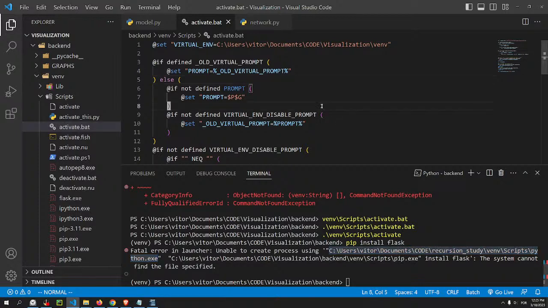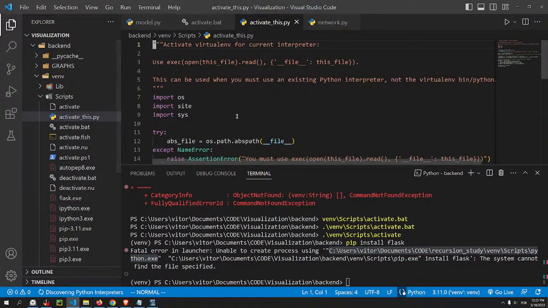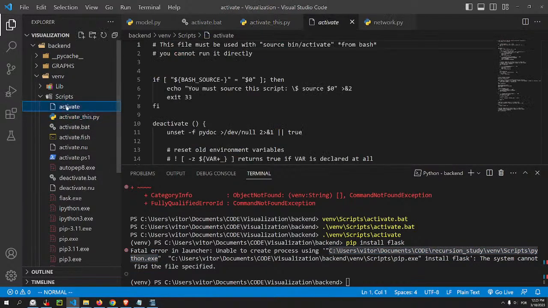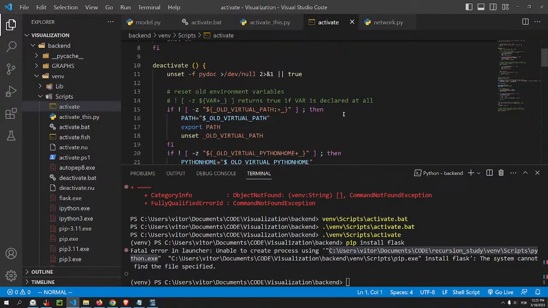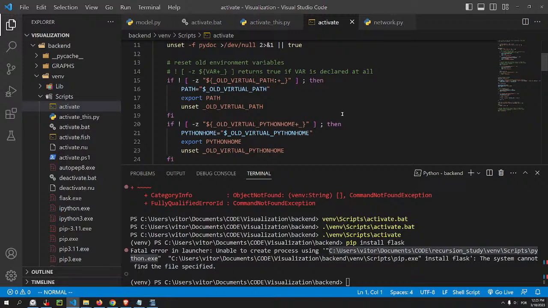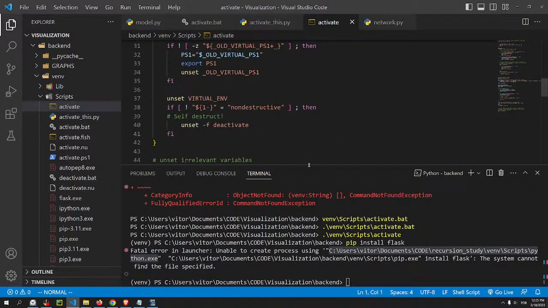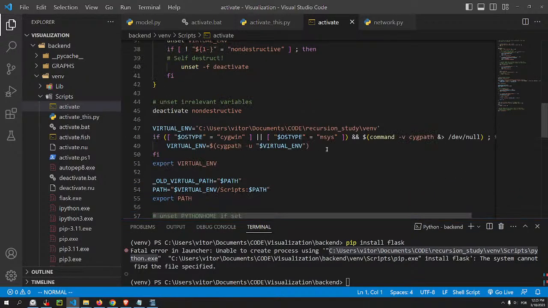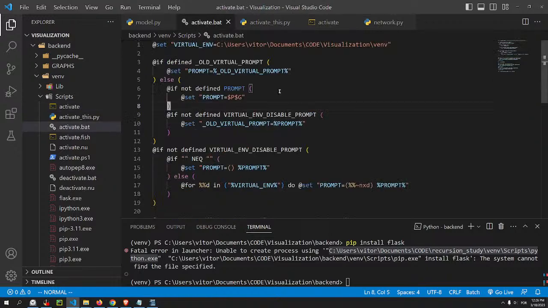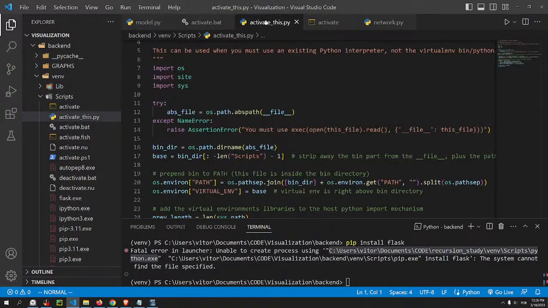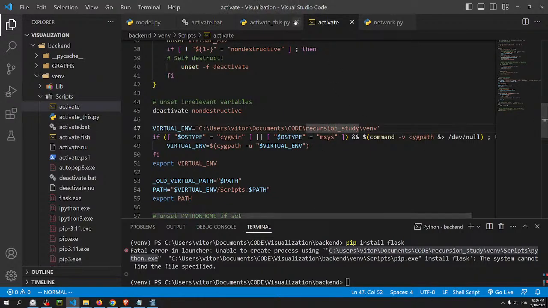It's still the same. Because I think it's not using the bat. Maybe it's using this file. Or this one. This one opens. There we go. So I'm just gonna change as many files as I can because I think I'm using this one.